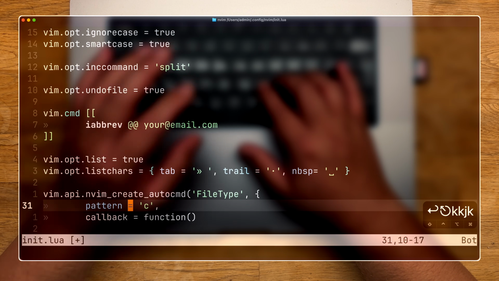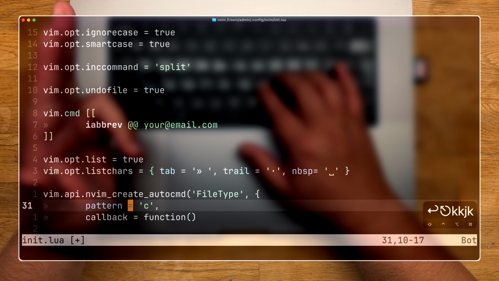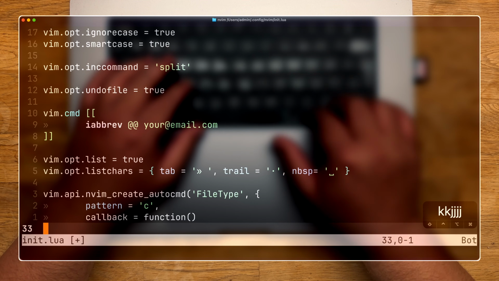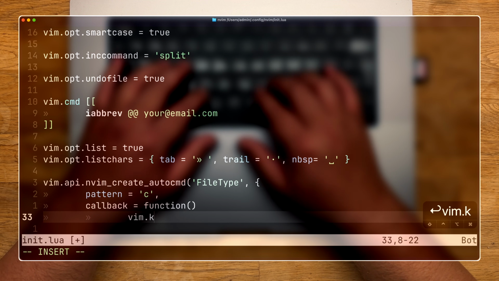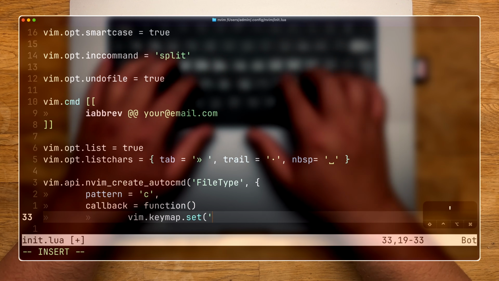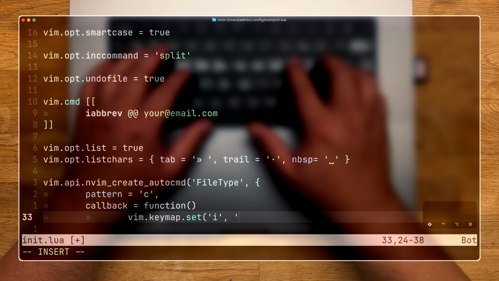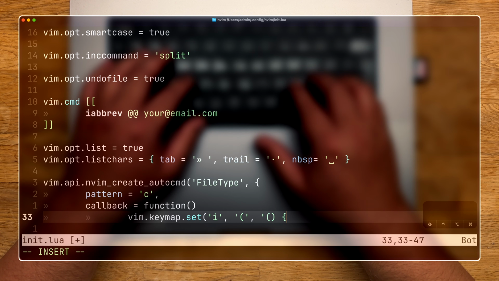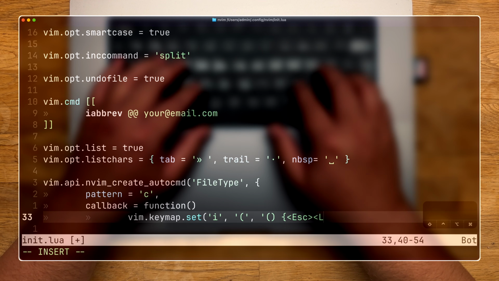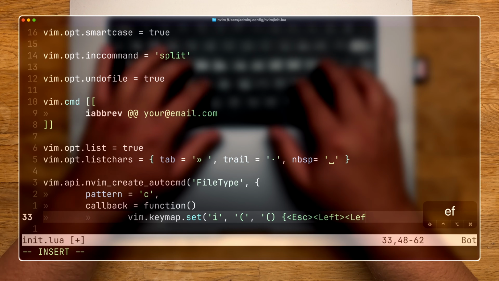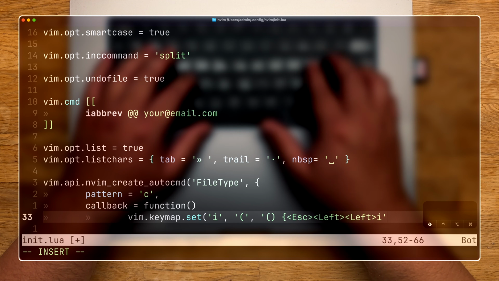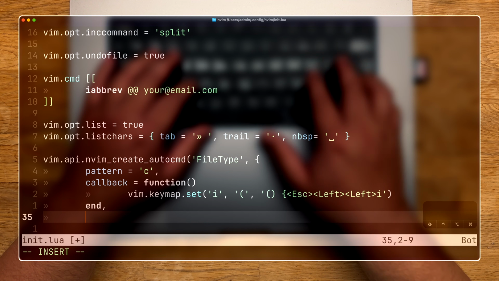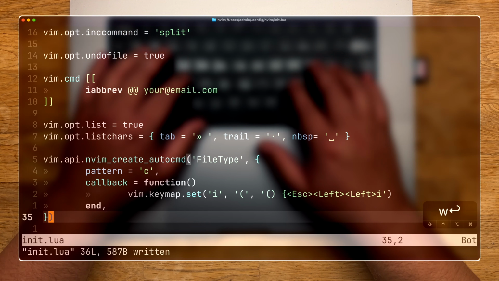So what we're doing is we're looking at a file. It's like, hey, is the file that we're currently editing a C file, as in C, the programming language? If it is, then I want you to do the following. I'm going to have a key map, only in insert mode. If we open the parentheses and then a curly brace, then go back into normal mode, we go left twice, and then I, and then we do end curly brace, parentheses.